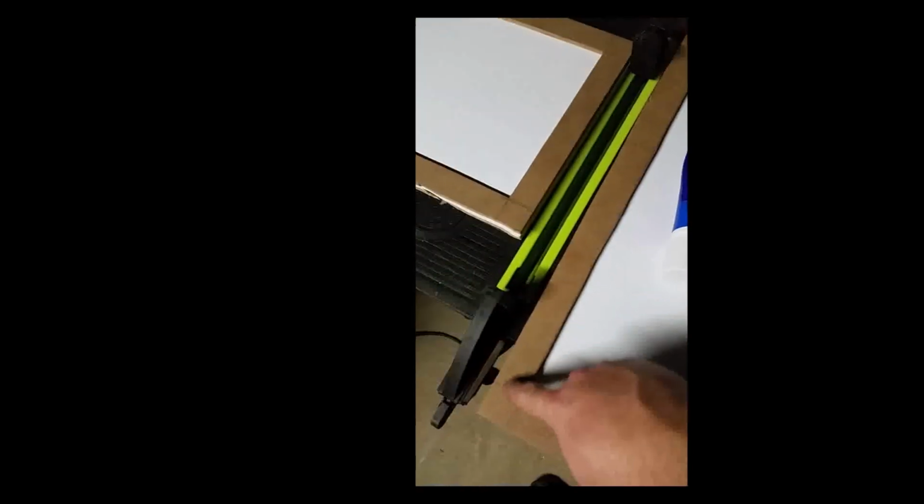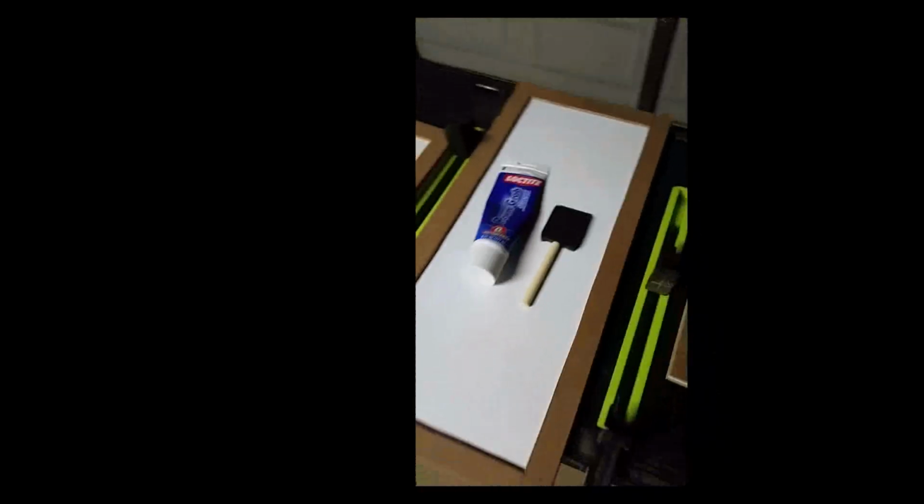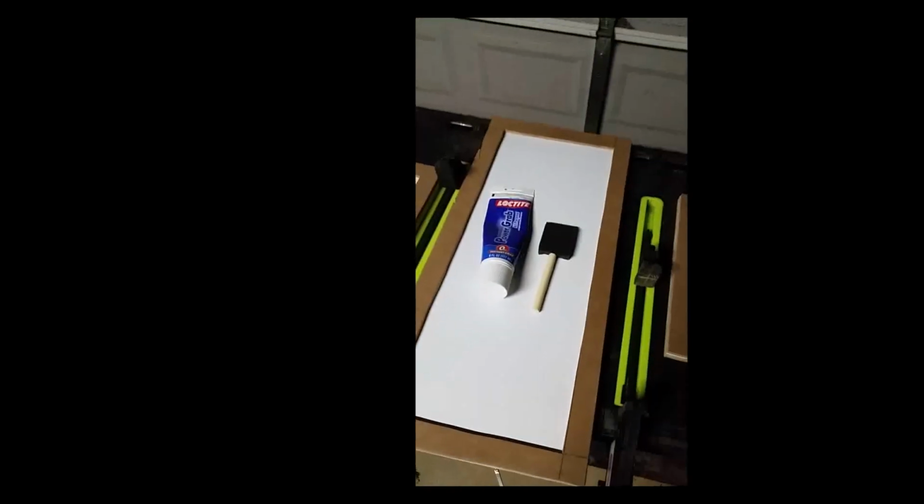Once you've got that done, we're going to glue that bracket that we cut out over those panels. So again, we're going to go back to that Loctite and put it around the edges of each one of these panels. Attach them, and then we're going to clamp them back together.